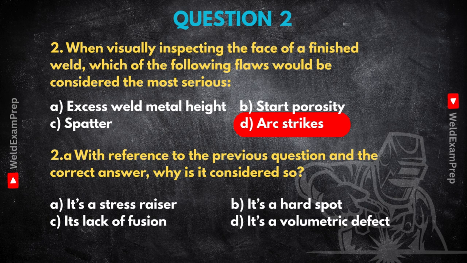And the answer, the core reason, is B, it's a hard spot. This is where the metallurgy comes in. A hard spot. Okay, explain that. Right. So when that arc hits the base metal accidentally, it creates intense localized heat. Melts a tiny spot, just like in the weld. But here's the difference. That tiny hot spot is surrounded by loads of cold base metal. Acting like a heat sink. Exactly. A massive heat sink. It pulls the heat away incredibly fast.